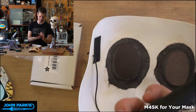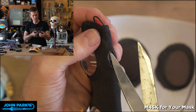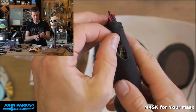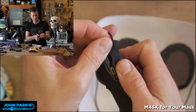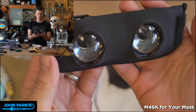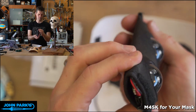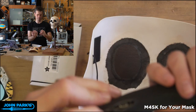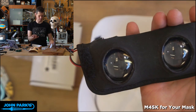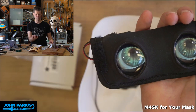I didn't cut this hole big enough here. Let's take care of that right now so you can see how this works. You can just go in there. Now we should be able to access the switch. There you are. It was further over than I thought. Okay, give that a second to launch here. Did I turn it on or did I turn it off? Check against this one. Or this battery is dead or something else. Oh, there it is. Okay.